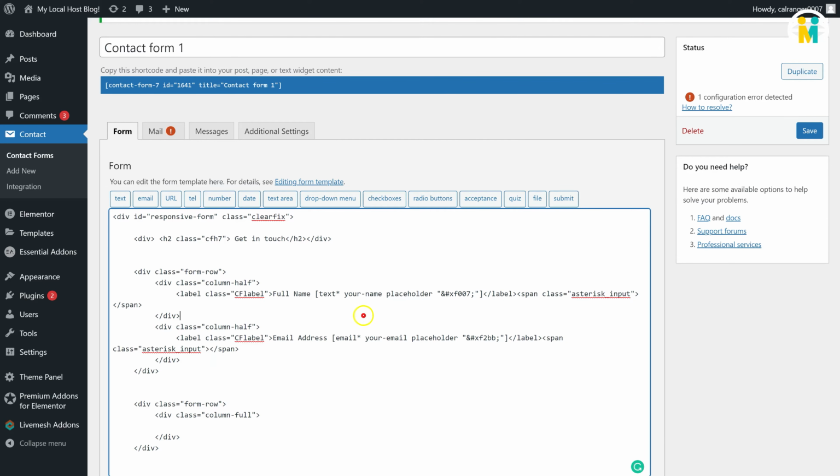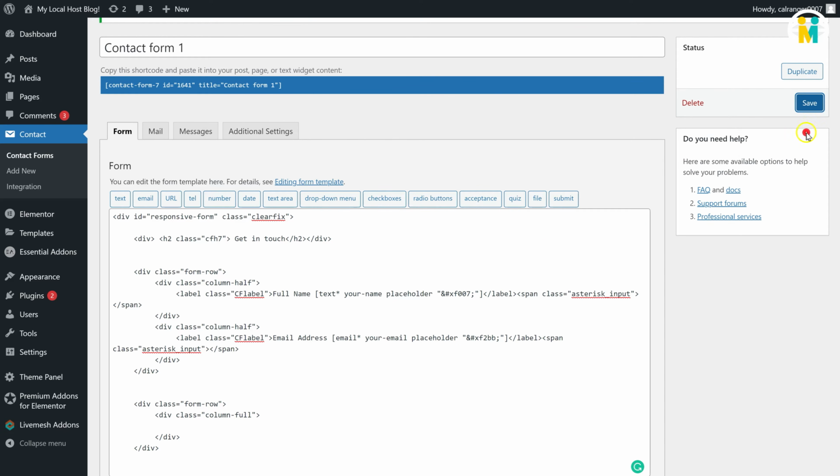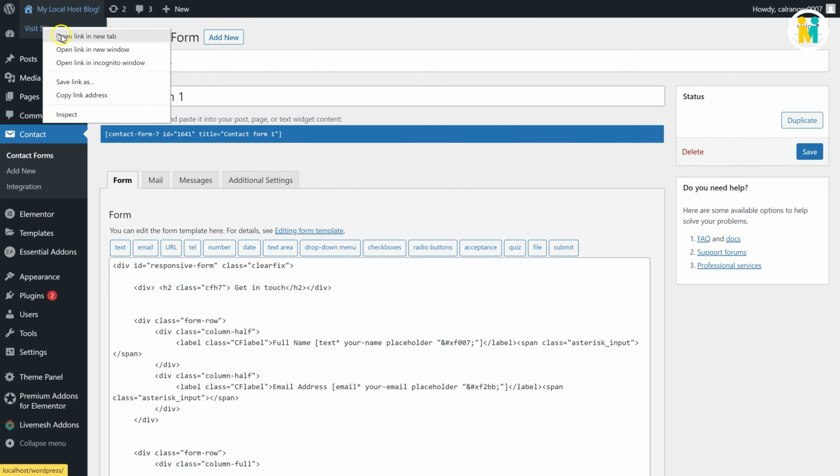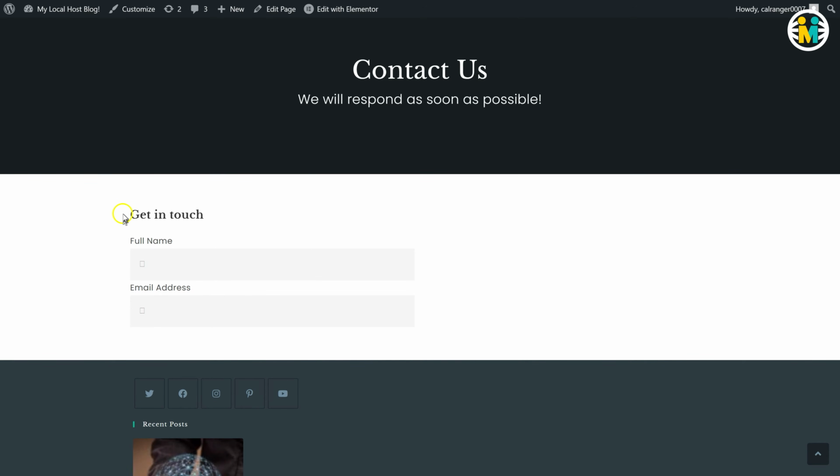If you are not understanding the function of placeholder and span tag code, then don't worry. I will explain this once we start stylizing our forms, because these elements will only appear after adding CSS code. Now, let's see how our contact form currently looks. As you can see, here is the heading, and here is the name input field label, and email input field label. This is the input area for our contact form.